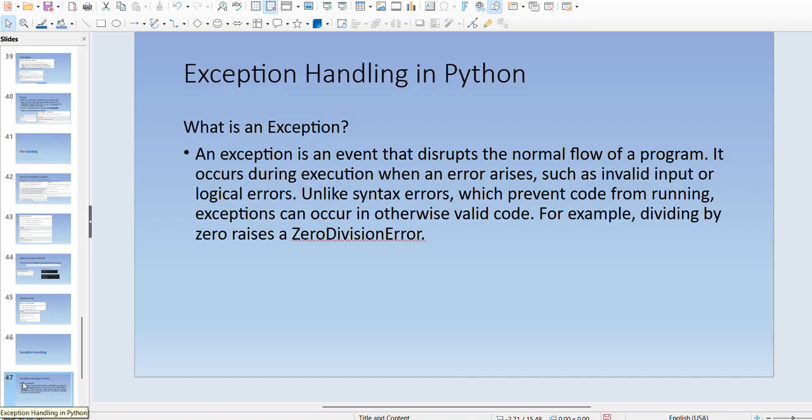Okay, so exception handling is actually handling the errors. So first you must know what is exception handling. An exception is an event that disrupts the normal flow of a program. It occurs during execution when an error arises. For example, you were performing some arithmetic operation and a division by 0 happened, or you were taking an input which was invalid, or maybe there are some logical errors.